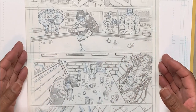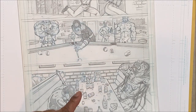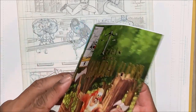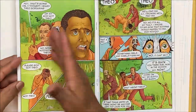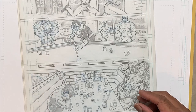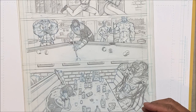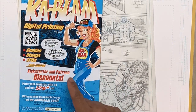You can either go to any kind of office place like Kinko's or whatever, and you can have this stuff copied and shrunk down. They can staple it themselves at whatever office supply store. A lot of people will do that because that's all it is. It's just paper, long paper, print it, fold it, staple it, put it together. That's it. This is your book. So you can have that done by yourself, or you can go to a copy place, depending on where you live in the world. Like, I use Kablam. There was one set I did on Kablam, and I explain why.